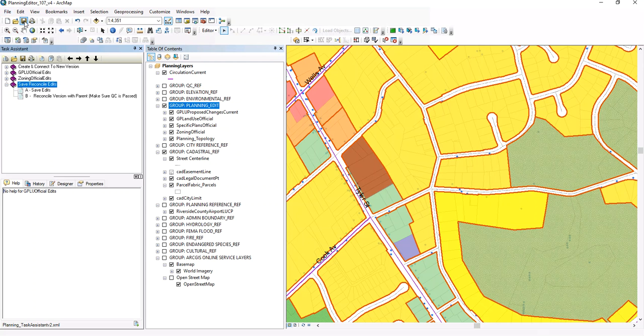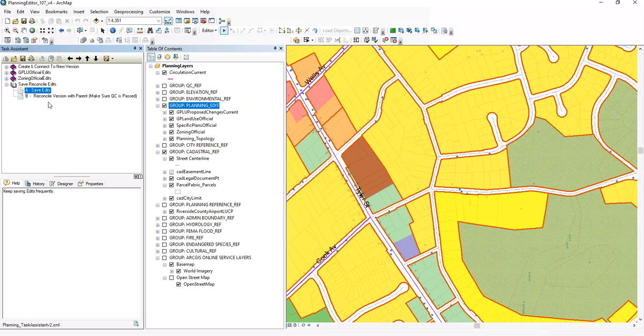When you save here, you're saving your MXT, not your edits. So just remember that, but we have it in the workflow manager that there's a button here under Save and Reconcile Edits. So when you press that button, it's going to save the edits for you automatically.